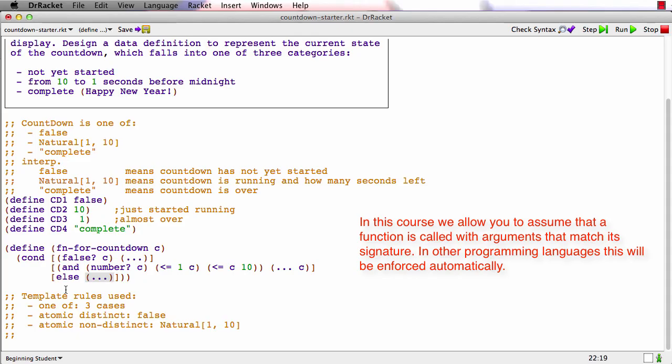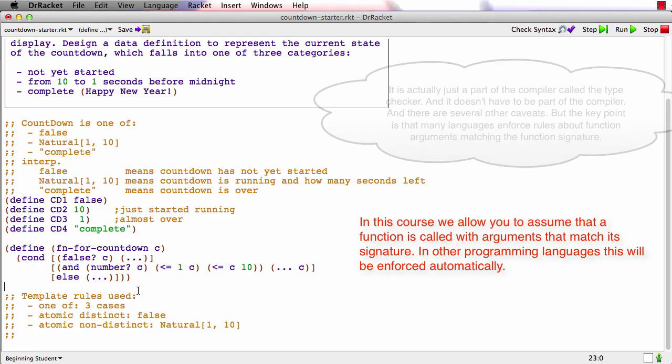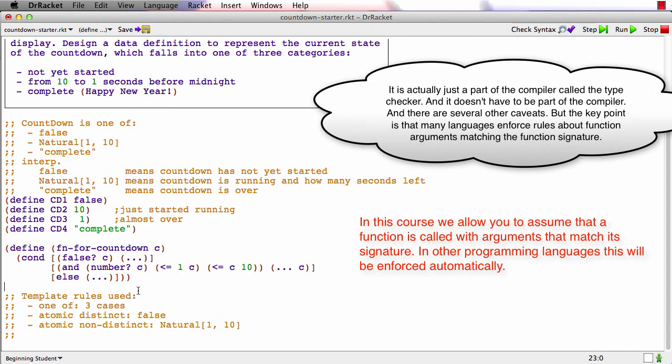What we're saying is that having taken the trouble to do the type comment and having taken trouble to specify the signature of a function, you can count on that being respected. The reason that's a reasonable thing to do in this course is in other programming languages that you will use, there's a part of the programming language implementation called the compiler, which will actually enforce that rule to make sure that it's always true. So it's a reasonable rule for you to start counting on here.